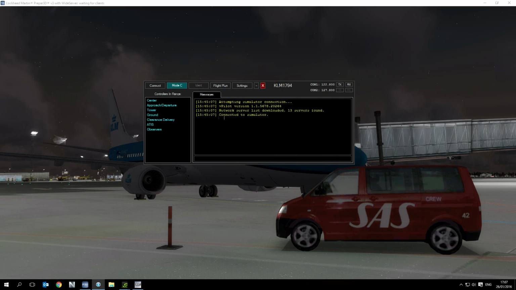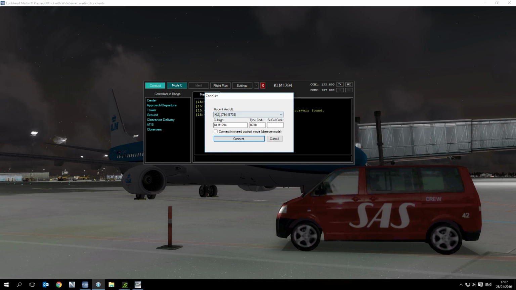Okay, so let's now connect to VATSIM. This is the easiest part. You just hit connect. You can forget about this section, by the way. You select your call sign, for example, KLM. I have no idea what the call sign is. Let's do 1234. This is the Boeing 737-800, which as a type code has B738. So 73800, 737-800. You know, you can find your type code on the internet probably somewhere.